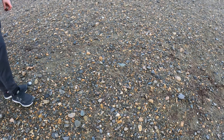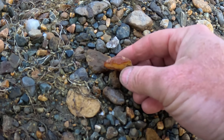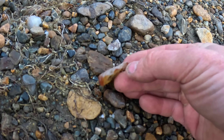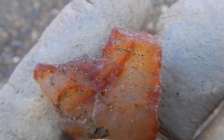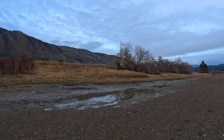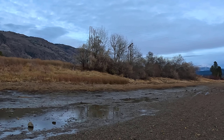You gotta come check this out, guys. This might be the carnelian of the day - they just glow, absolutely red. We're almost back to the truck too. We've almost given up for the day because it's darn cold out here. And there's a beautiful carnelian egg - let's get the close up on that. I'm not sure if the camera's gonna pick up the sound here, but it's insane the number of birds in those trees. It's just humming with tweets of birds. It's crazy.